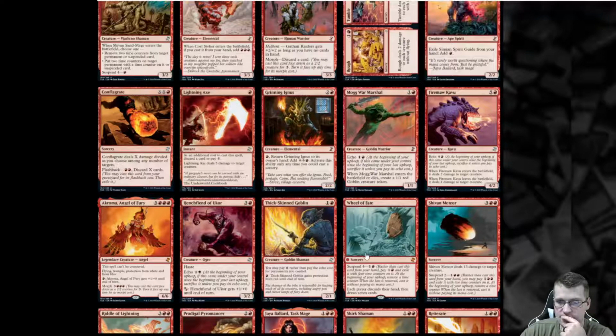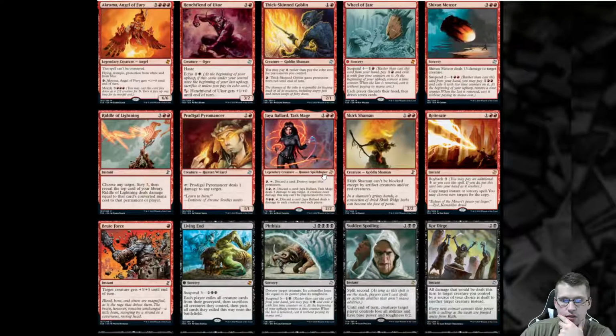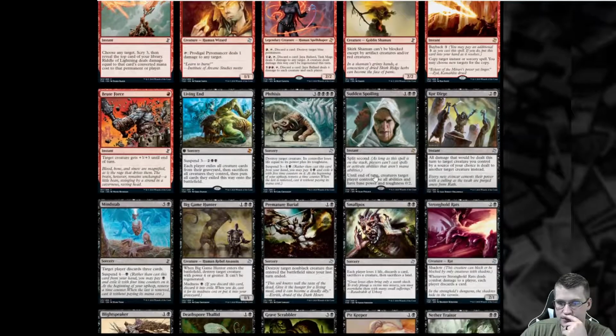Thick-Skinned Goblin. Wheel of Fate at Mythic. Prodigal Pyromancer. Reiterate. Living End. Let's see, Sudden Spoiling. Some amazing looking artwork here.